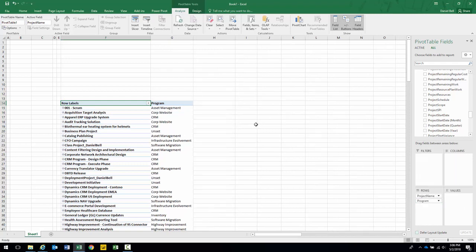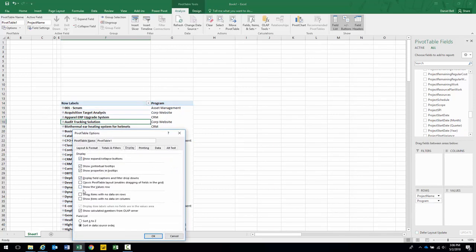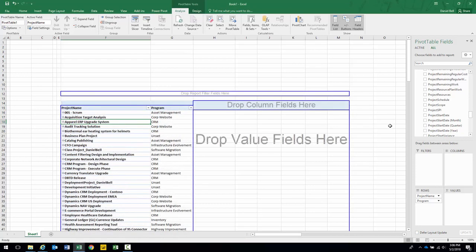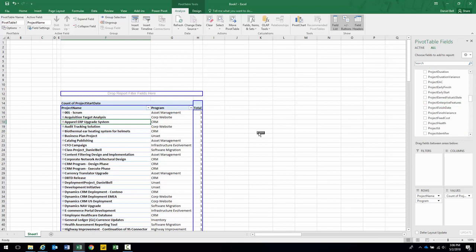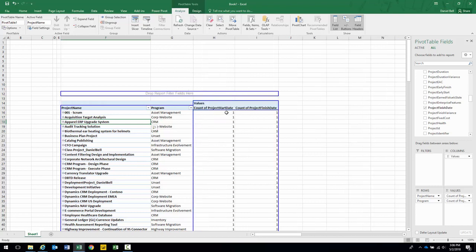Okay. We're going to try this one more way. Pivot table options, display, classic. Now I'm going to take my start date and just dump it right there. That was the easy way. If you've done this before, you probably have favorite ways that you do things as well. I'm just going to dump that in there. It's putting counts in there. It's absolutely not what I want.